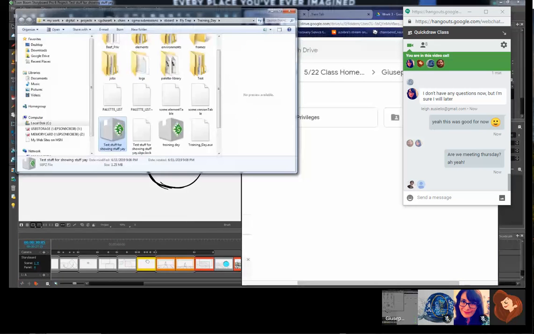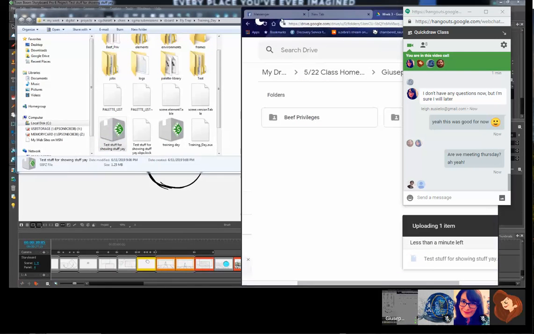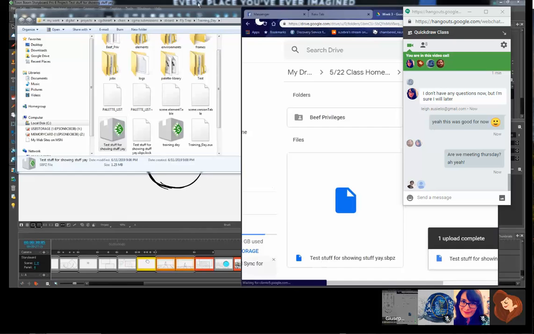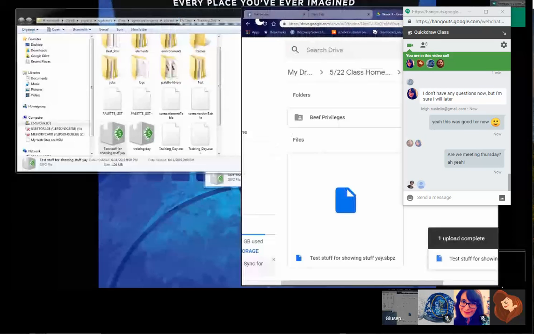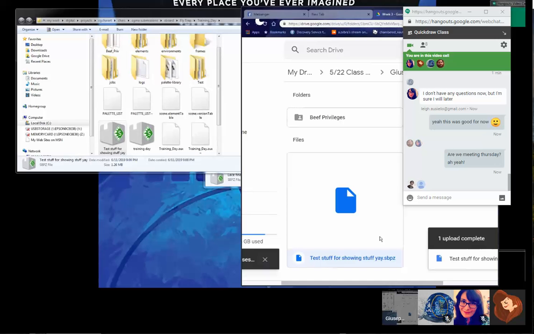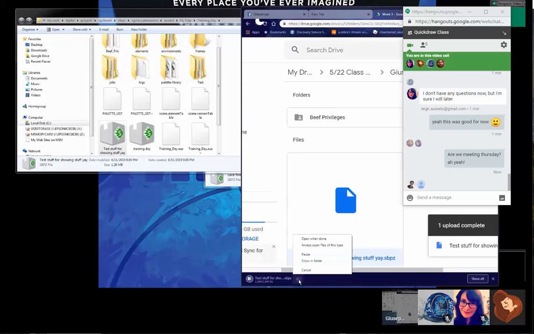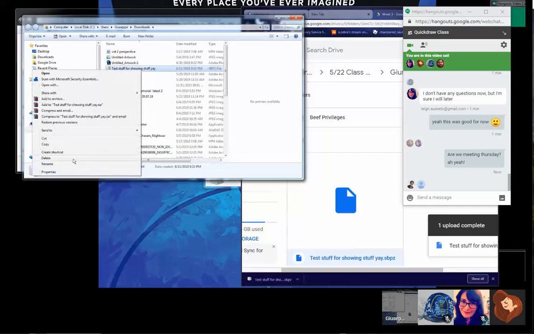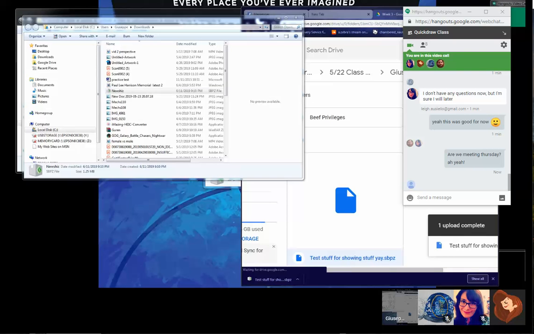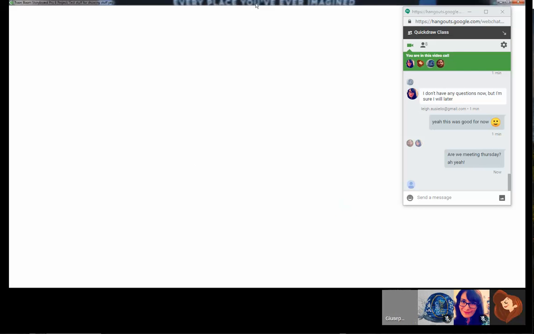So this is what makes the packed file so wonderful. I have it saved as a packed file here, and I just drop it into Storyboard, or I drop it into Google Docs. It'll upload it as a Storyboard Pro zip file. And then if I exit here, and then I download this. So let's say I'm someone entirely new. I download it. And then we'll rename it so we don't confuse Storyboard Pro. Come on. Call it new shiz. And then I open it. Takes about a millisecond to unpack this because it's a tiny file.